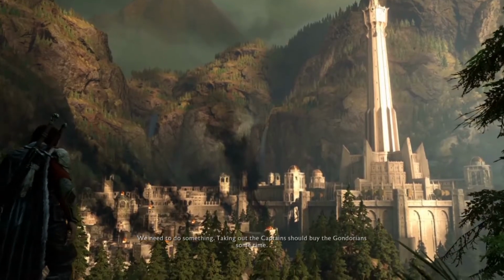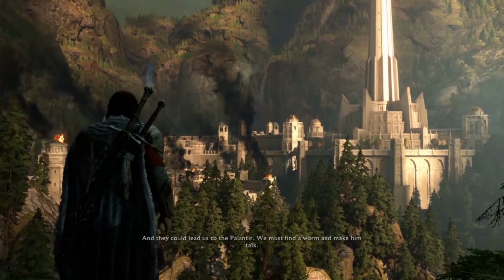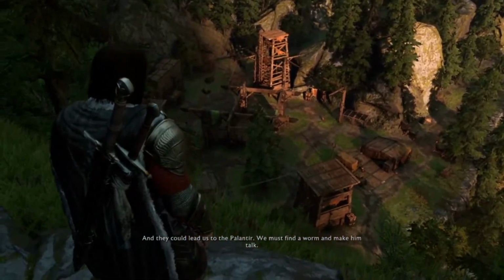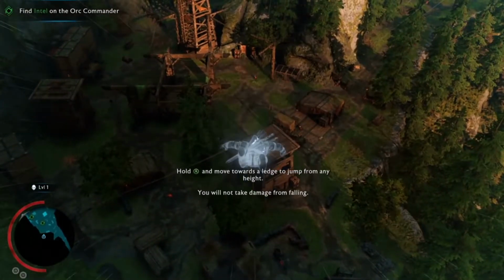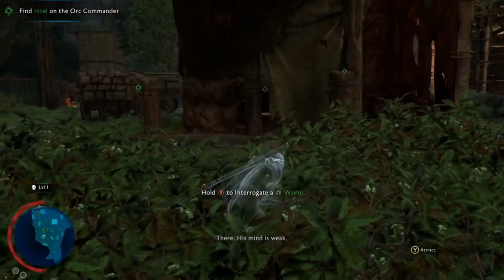We need to do something. Taking out the captain should buy the Gondorians some time. And they could lead us to the Palantir. We must find a worm and make him talk. Alright. Hold A, move towards a ledge, jump from any height. You will not take damage from falling. There. His mind is weak.